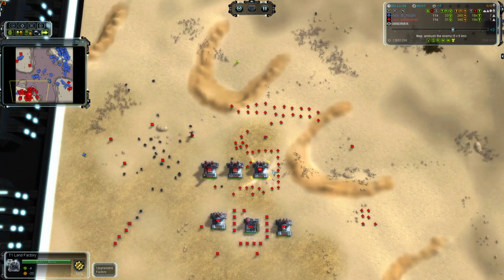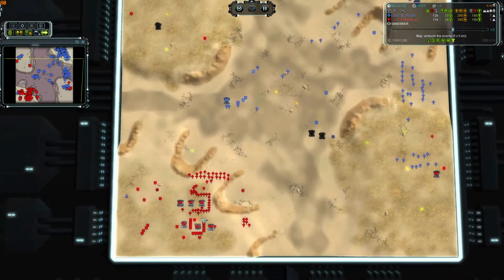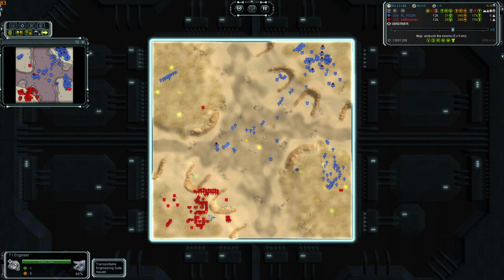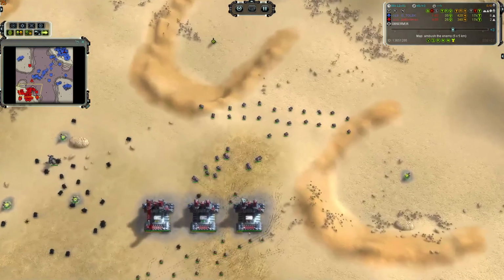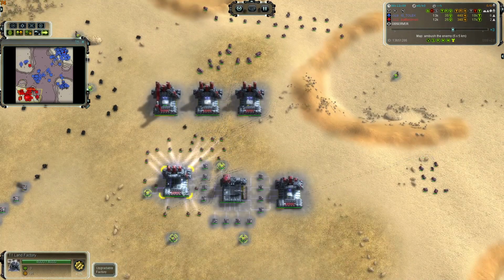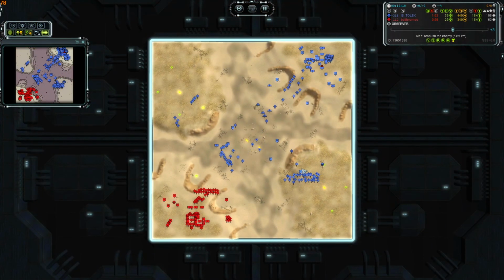So again, spending a lot of that mass lead that he had gotten on upgrading infrastructure and not being able to translate that into any kind of solid push for map control. So he loses control of this plateau in its entirety. He does have one mech left. But even though he's got 4 pillars on the field right now, he's spending so much mass upgrading these factories that I don't think that it's going to be enough to stop Talik here.